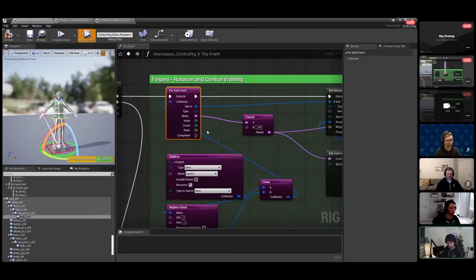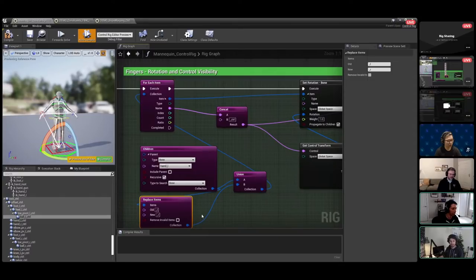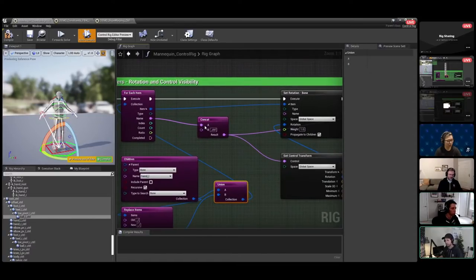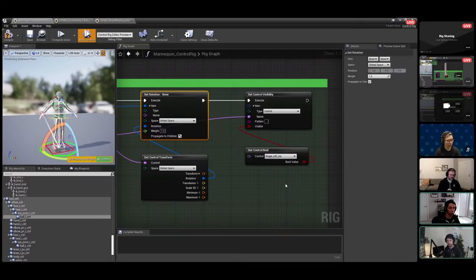So you can do some pretty cool things with mapping the position of where you are in your array to some sort of procedural motion or interpolation. So in this case, I am getting all of the bones under the left hand, and I'm going to go ahead and get a collection of all of them on the right hand too, just using this replace items. And I'm going to combine those two collections, loop through all of them, and get their associated control, just using this concat. And very quickly, I'm able to get the control transform for each finger and set the rotation for each finger bone. In addition, we added a new node here called set control visibility.